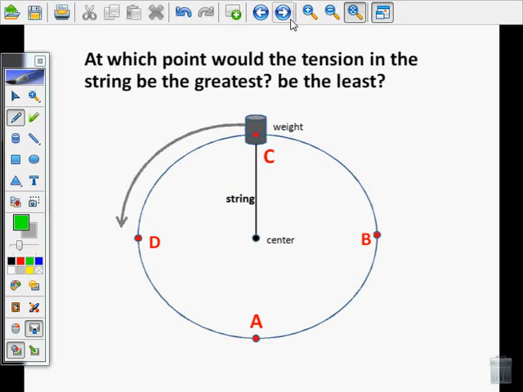So this time, the normal force is replaced by a tension force. If you're swinging that weight around in a vertical circle, there is no platform below pushing up on the bottom of the weight. There's only the string attached. So in this case, you could think of the normal force as being replaced by a tension force in the string.